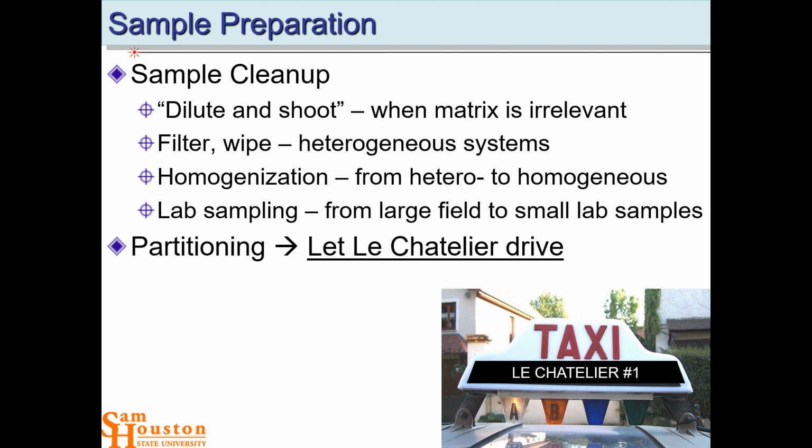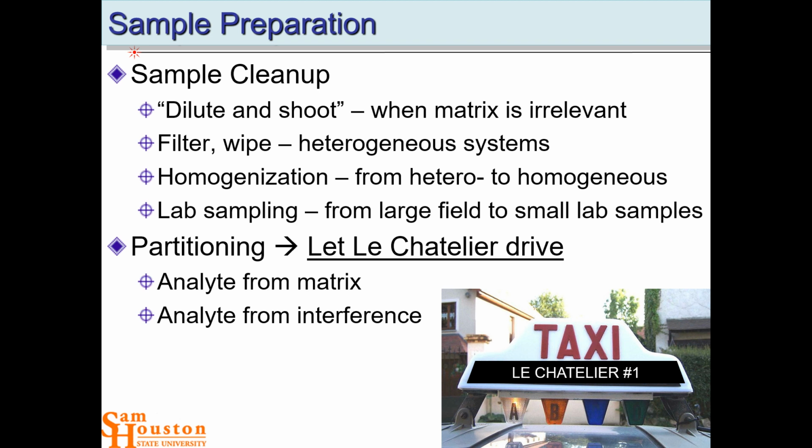have to do partitioning. And we let Le Chatelier, remember Le Chatelier's principle? We put stress on the system and it reacts to relieve that stress. So if we have an acid-base reaction and we put in excess acid, we can drive the reaction to the products or drive it backwards to the reactants. I call that Le Chatelier's taxi. You can taxi us to one side or to the other. So let's get refamiliarized with this. It's a way to get the analyte out of the matrix or from other interference.